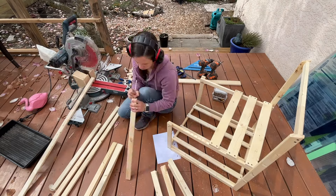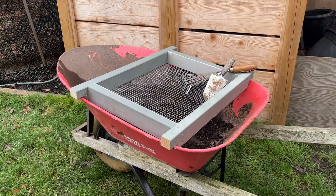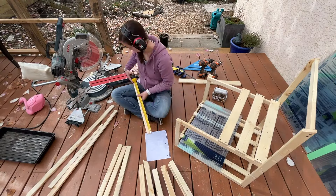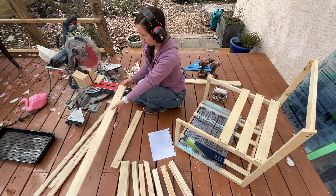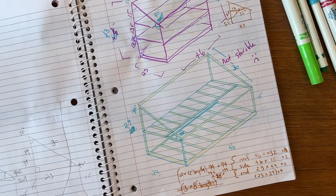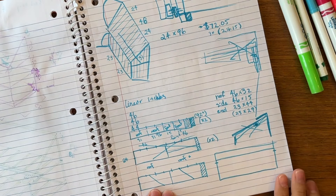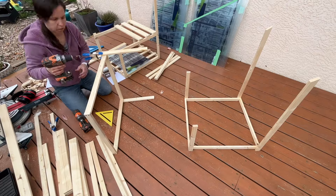Generally I don't fully plan out my builds before I start. For something really simple like my soil sifter it's easy to plan because it's basically two dimensional. With something more complex I will spend a lot of time thinking about and planning the project beforehand, but it still doesn't result in a complete plan. With this greenhouse I was probably thinking about it for three weeks off and on, adding thoughts and ideas to my notes focused around the overall dimensions of the project but also around the dimensions of the materials. The plastic panels were expensive and I wanted to use them efficiently — I also didn't want to have to buy any extra panels because of a mistake, so cost was a factor.